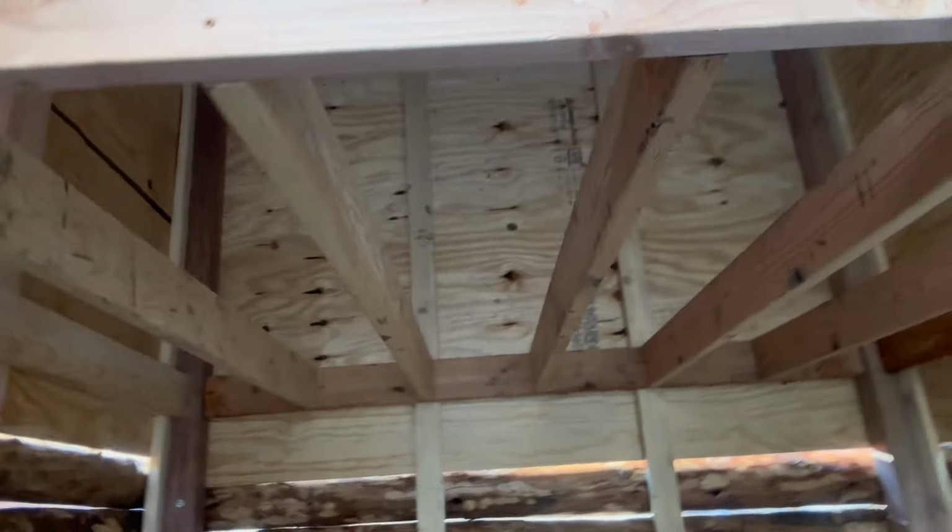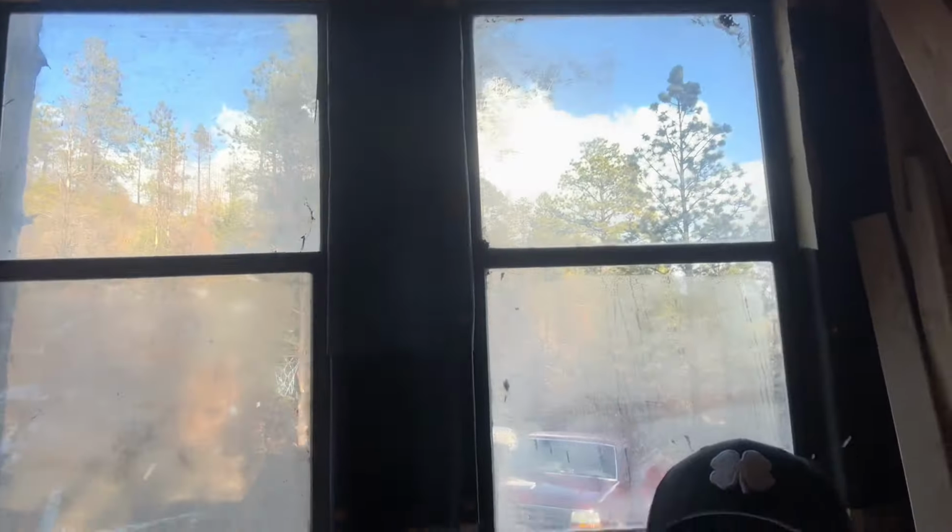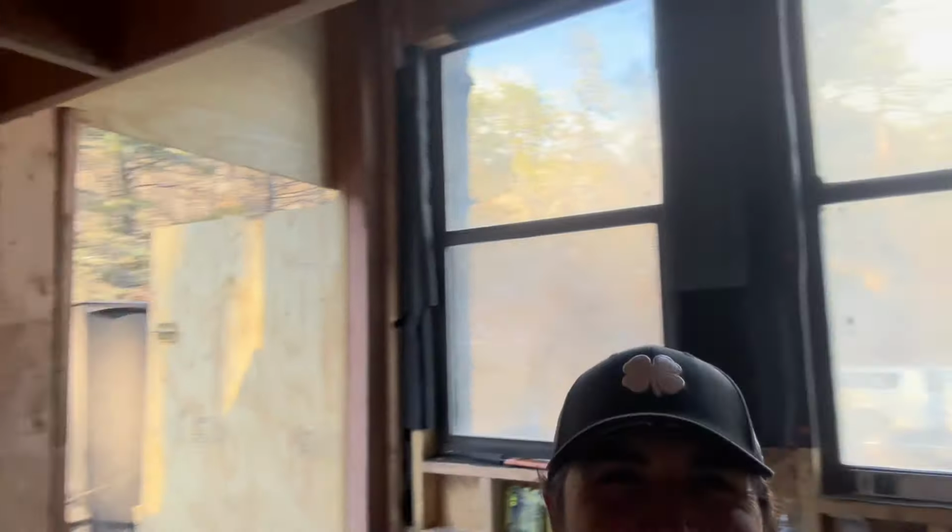Check it out real quick. Huge loft. We're gonna put a queen size bed up there. It's gonna be so sick. And then the view straight out through the windows. It's gonna be so nice.